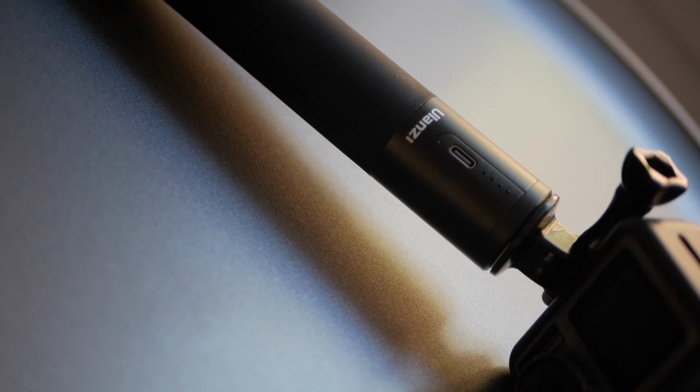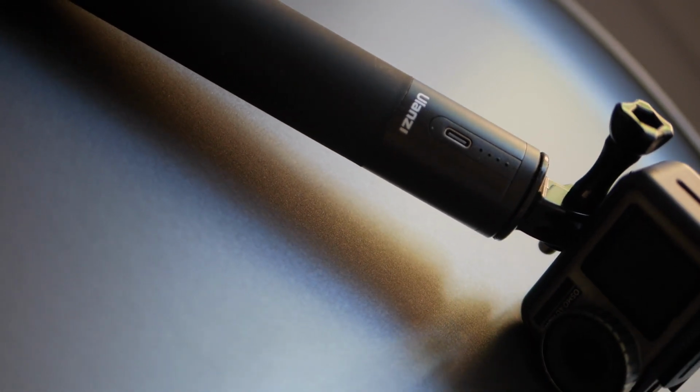Perhaps nothing is more despised by photographers than a selfie stick, but this is not one. It's an Ulanzi BG-3 battery grip.